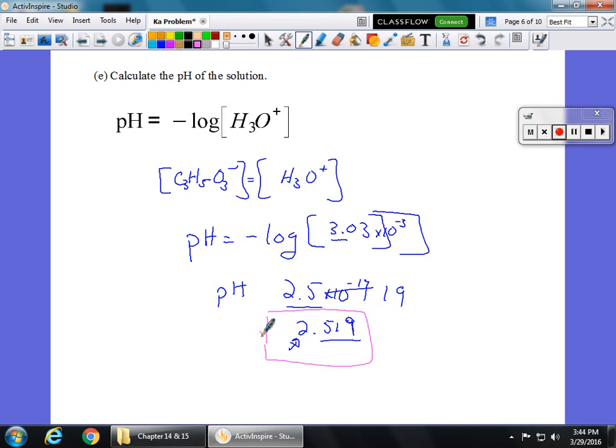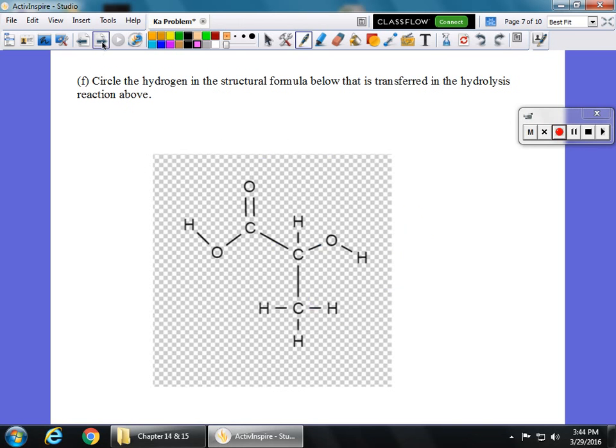This one asks us to look at the structure. You're given the structure of the acid. So you're given lactic acid. We see that it's a 3-carbon acid. The formula was given to us before, but not the structure. So now we're looking at the structure. We see that there's a 3-carbon chain, and you are asked to identify which one of these hydrogens is the one that comes off. So which is the acidic hydrogen? So you have some choices.